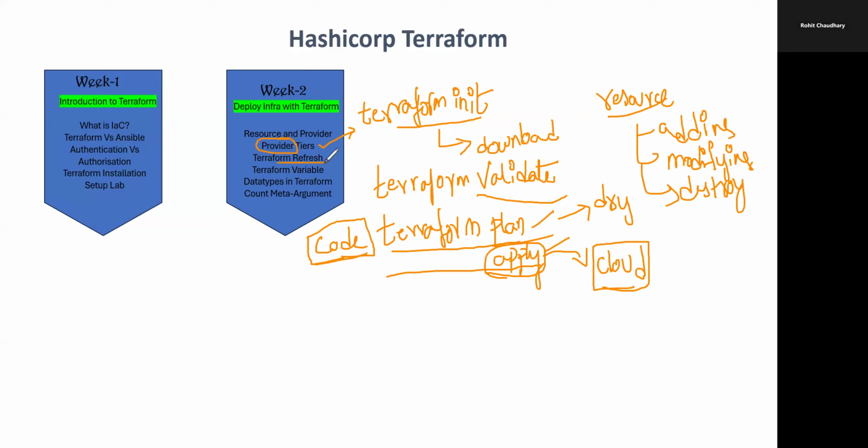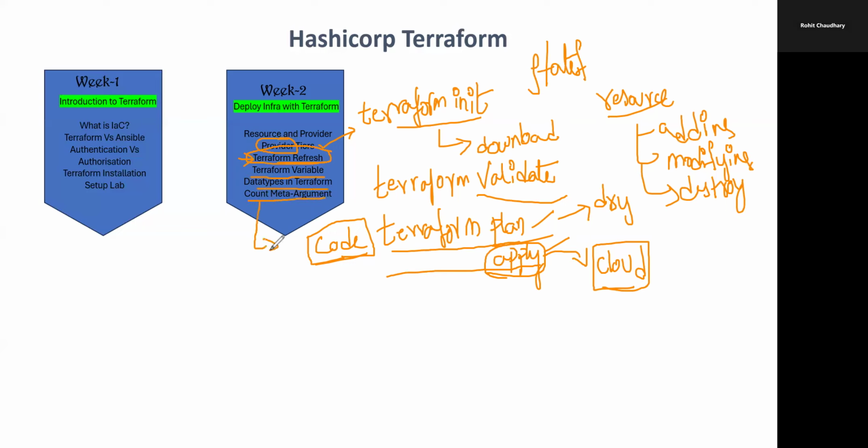Terraform refresh is nothing but it will refresh your state file. We will be checking this in depth when we discuss Terraform. After that, we are going to discuss Terraform variables, data types in Terraform, and the count meta argument.